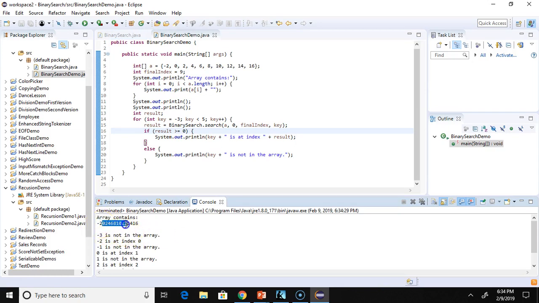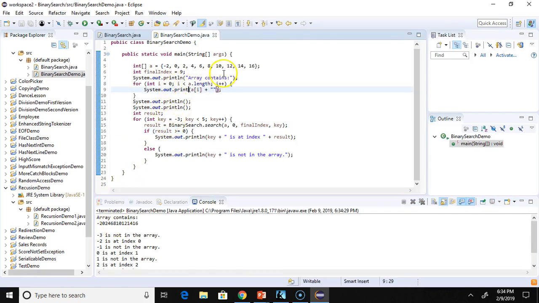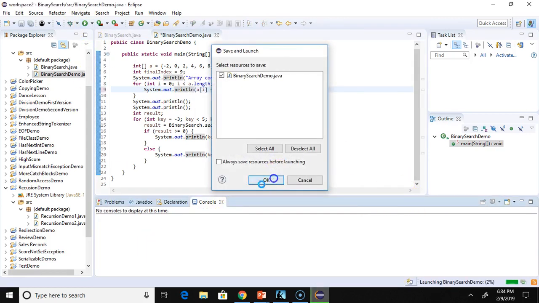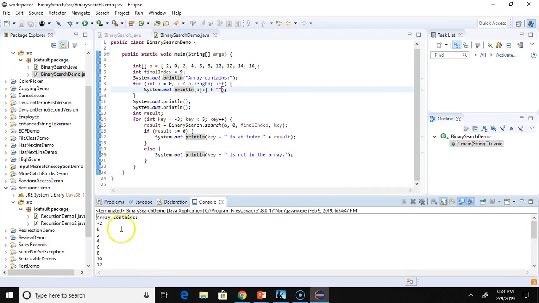you can see it printed out all the numbers in the array. If we wanted to make this a little more beautiful, we could have used a print line, for example. And if we had run that again, you see it prints out each of those values of the array on their own line. Here are our two print line statements. It says -3 is not in the array, -2 is not in the array, -1 is not in the array, 0 is at index 1, etc., all the way until we get to the last value here. 4 is at index 3, because it's going to look to see if those are in the array.